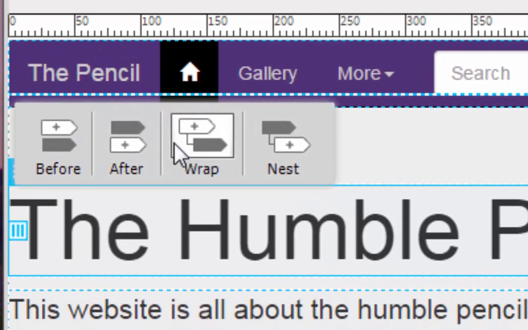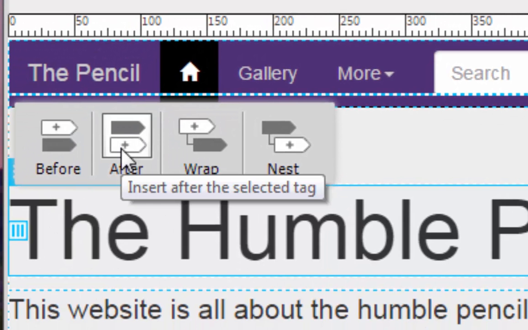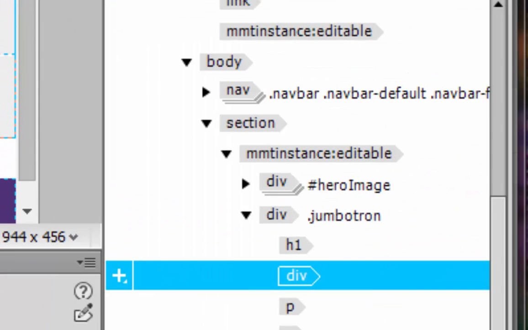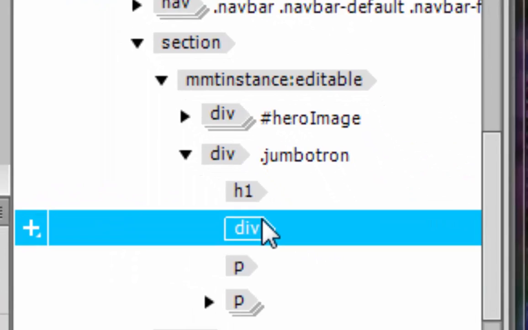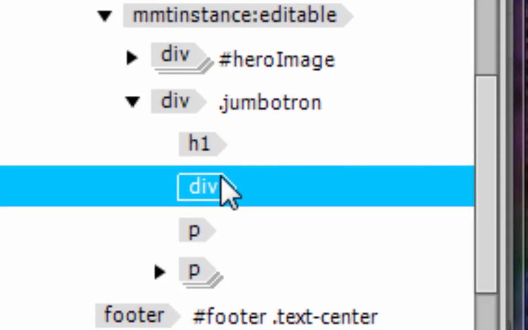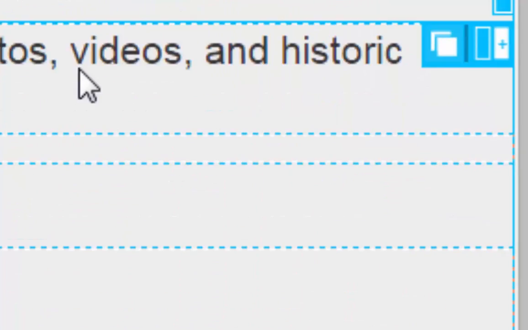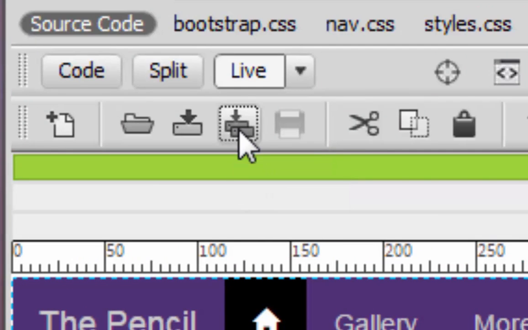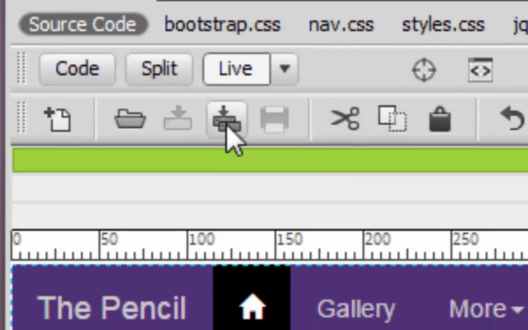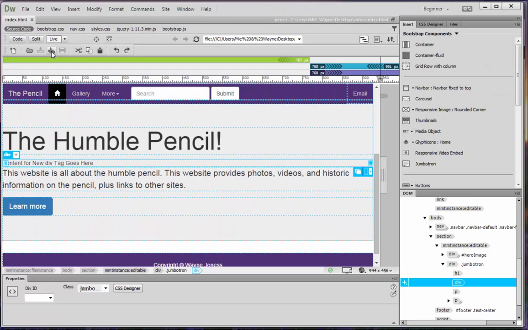And I'm going to insert it after, because it's going to come after the H1. Let's hit After. So now we've got this div here. And remember, divs are super flexible. They can be anything they want them to be. And I'm going to hit Save All. And I'm going to copy some content from Wikipedia and paste it in here. And we're going to do that in our next video.